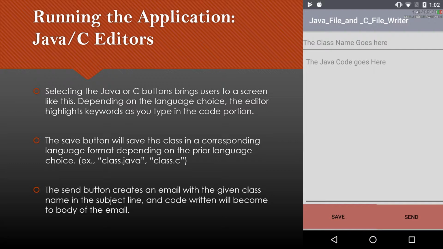The edit text for the code itself is where the actual editor is, where, when you write code, such as in the case of Java, where you type in the word void or public, the word is instantly highlighted upon the application recognizing the keyword, and it allows you to write code. Once you finish writing the code, if you wish to save it, you can click the save button and it will internally save it into the actual phone itself.